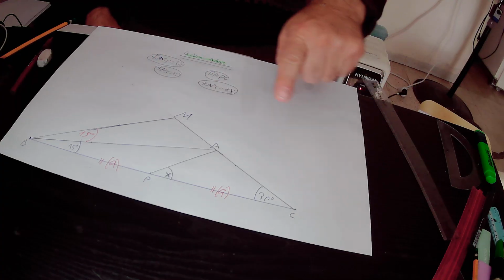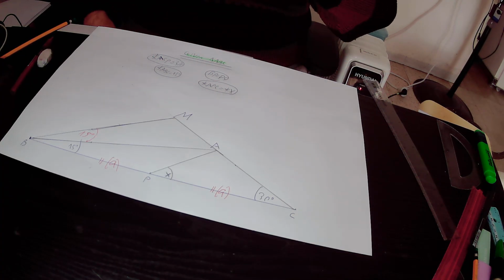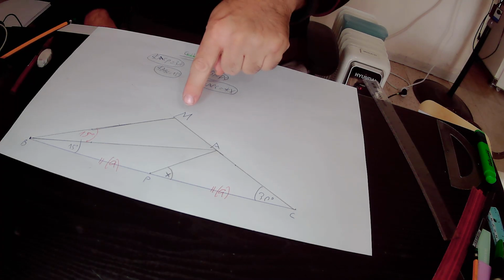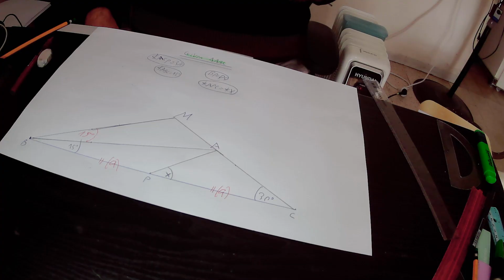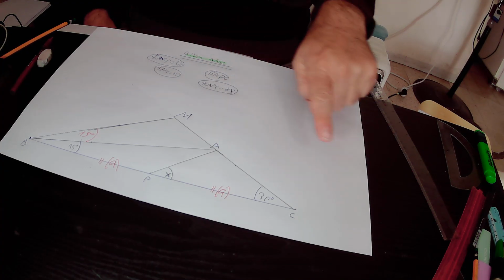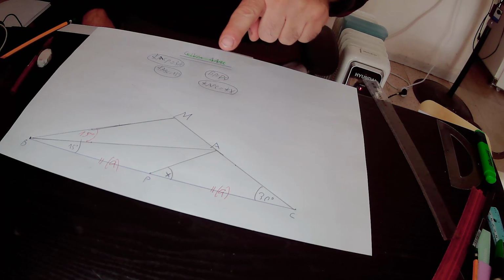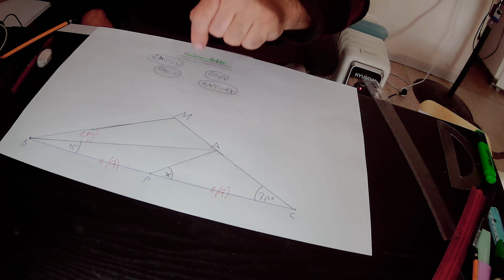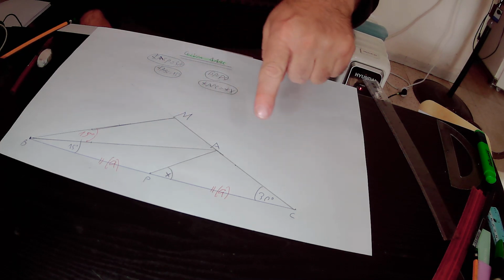BC is the base of the isosceles triangle MBC. According to rule 20, the perpendicular to the base BC from point M bisects the base BC. That is to say, it divides the base BC into two halves. The first half is BP, the second half is PC. Therefore, the perpendicular from point M must touch the base BC at point P. Why? Because point P is the midpoint of BC.